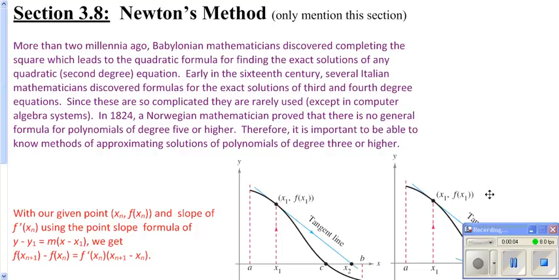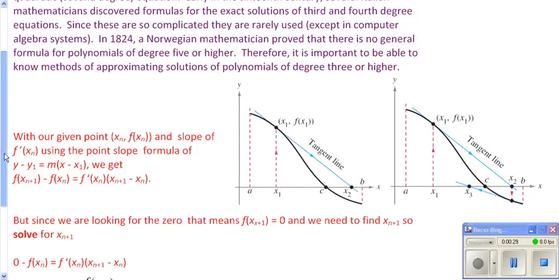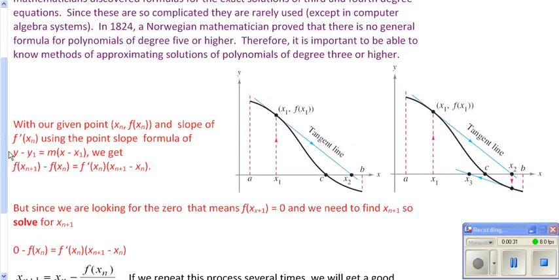Okay, Newton's method. We're going to just do a quick overview of Newton's method. Basically, the quadratic formula has been known for a long time. And then there was a cubic and a fourth power quartic equation formula developed, but they are very complicated, therefore they're not very user-friendly. Now, once you get above a fourth power, there are no formulas that can be used to get exact answers.